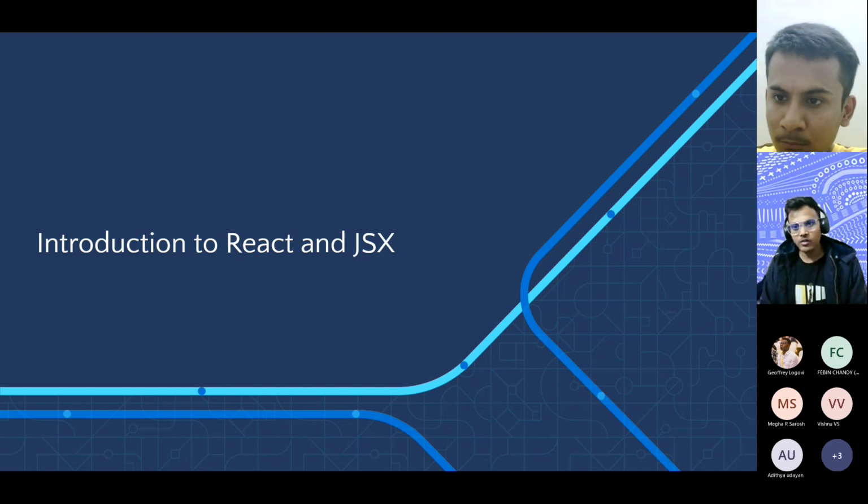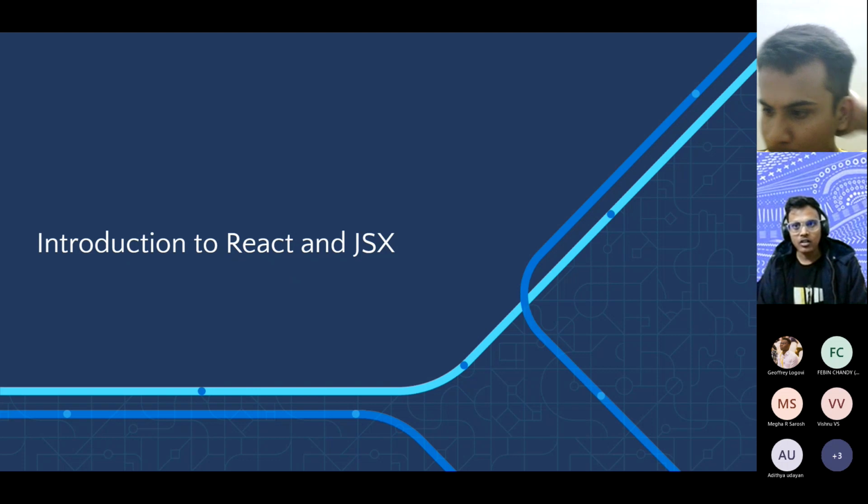For simple projects those are fine, but as the project grows very large and you need very complex user interfaces, like Facebook with its profiles and news feed, building that level of complex app is hard with just simple HTML, CSS, and JavaScript.